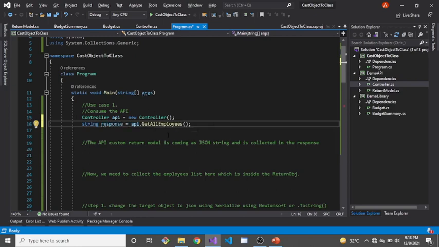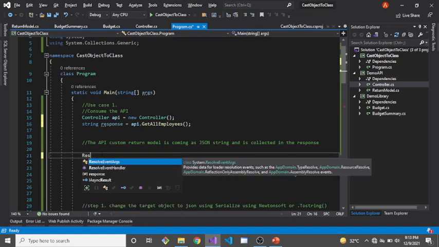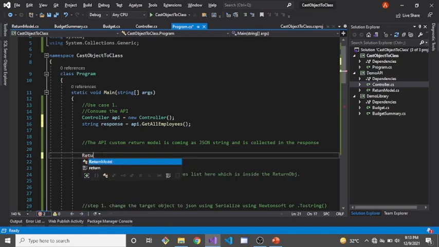So here we have the response from this, and what do we want to do? We want the API custom model, which we have in the JSON string. We want to collect that. So you see how we do that. The return model, we can call that results.